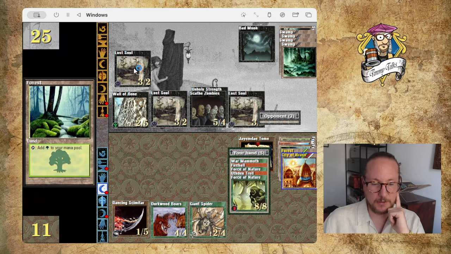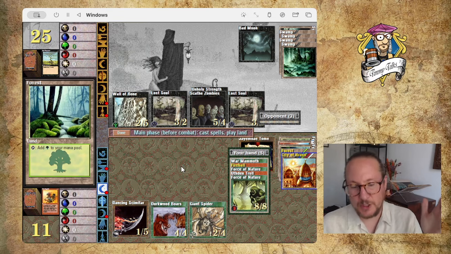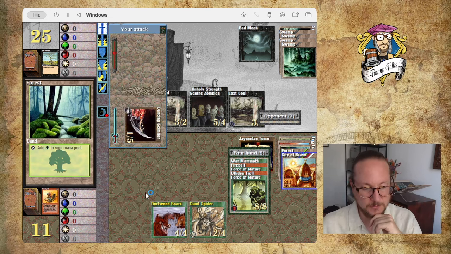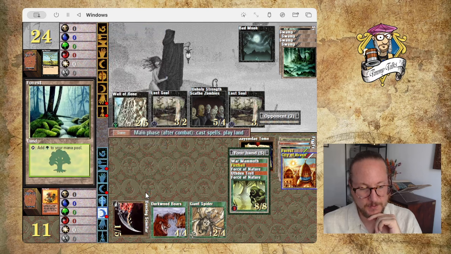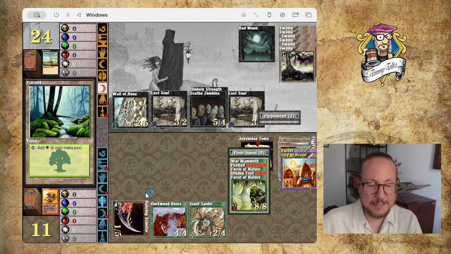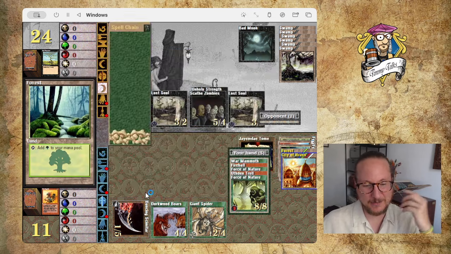I think I'm just gonna kill a Lost Soul here. Because there's just too big of a chance that he draws into, I'm gonna attack with this one, that he draws into an Evil Presence and then can attack me for 9, right? So now at least he can only attack me for 6, which is still big, but less than 9. Oh, a Cosmic Horror! What a champion! This is so cool! So first strike 7/7. During your upkeep, pay 6. Wow.